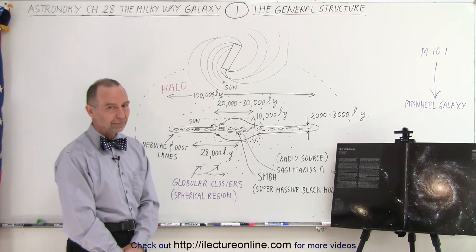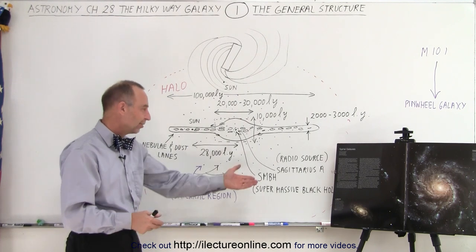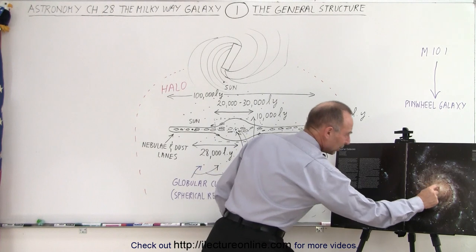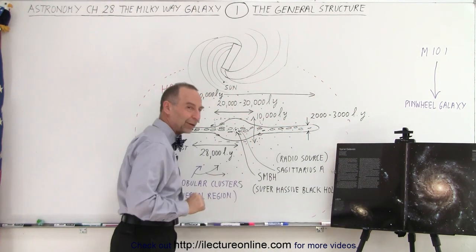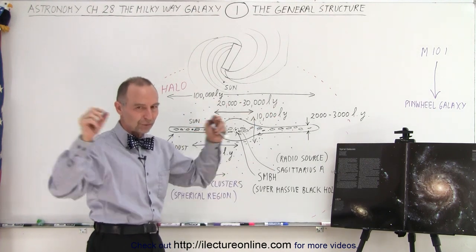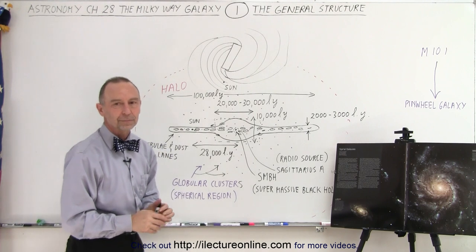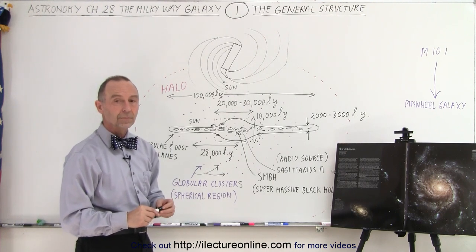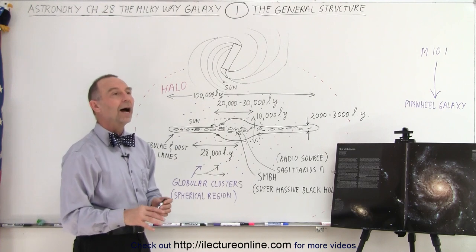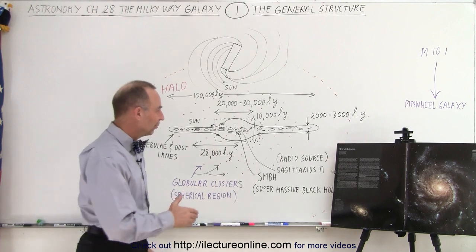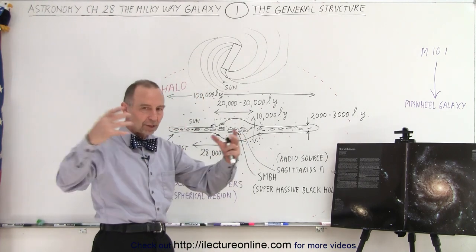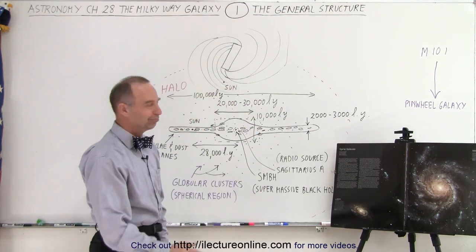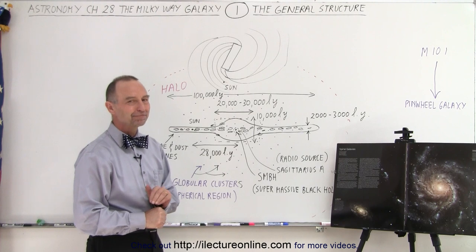Student asks: So the brightness in the center is not from the black hole? Instructor: The brightness of the center is not from visible light. You're talking about why does it look so bright? Because this region right here is this entire region. We're talking about the tiny little pinprick of a black hole relative to that central bulge. The central bulge is huge compared to the region that contains the black hole. In the case of a quasar, the enormous radiation from a very active black hole swallowing up all kinds of material - the radiation is so intensive, so bright that we can't see the rest of the galaxy. It's not the case in the Milky Way. Not at all. We don't live in a galaxy like that.